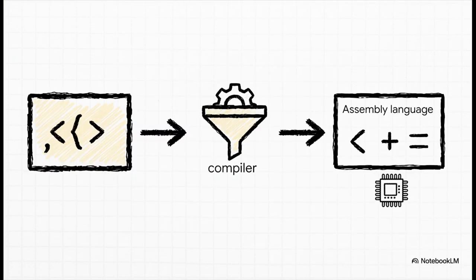And boom, first transformation. Our simple C code gets crunched by something called a compiler and turned into this, assembly language. You can think of these as the direct, nitty-gritty instructions for the computer's brain, the CPU. You see things like move, that means move, and add. Well, that one's pretty obvious.